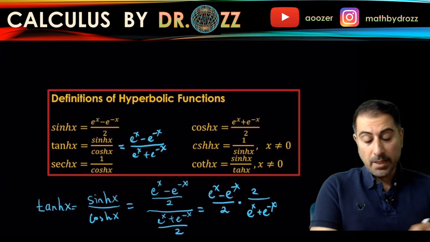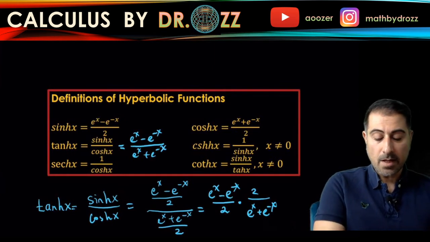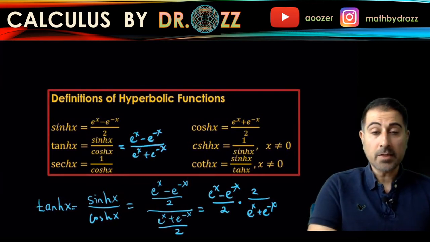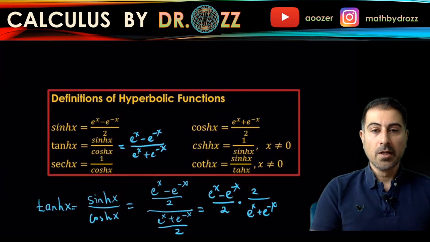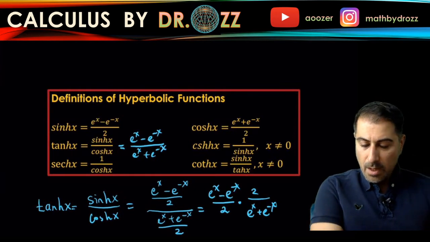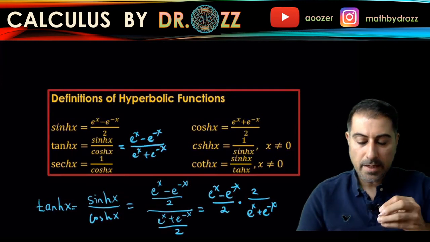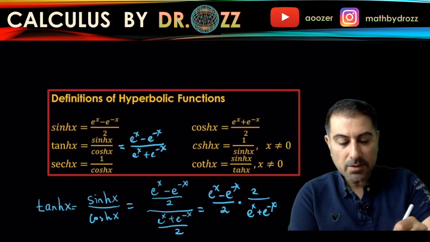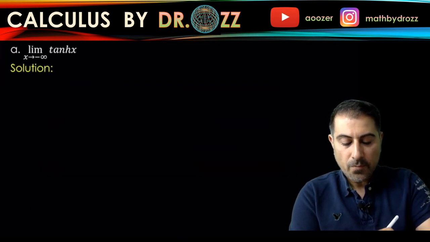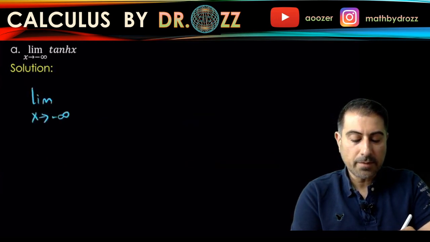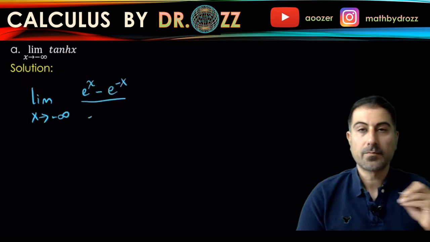And you can apply, by the way, the same trick: rewriting tan, cosecant hyperbolic, secant, and cotangent hyperbolic in terms of exponentials to see how they look. So right now, I'm going to go back to part A and rewrite this limit in terms of exponentials.